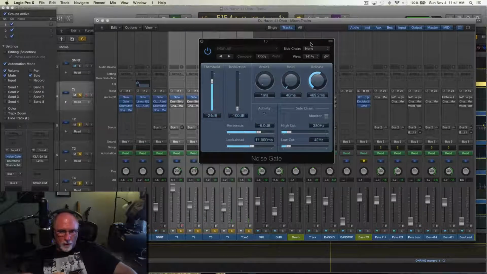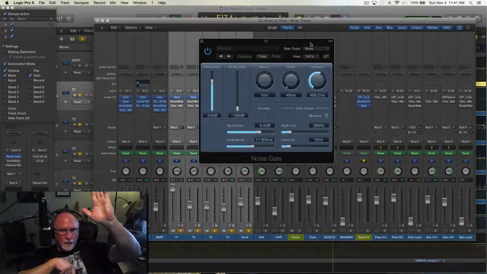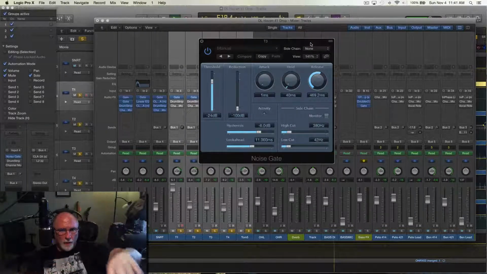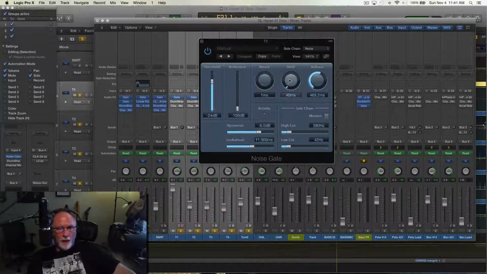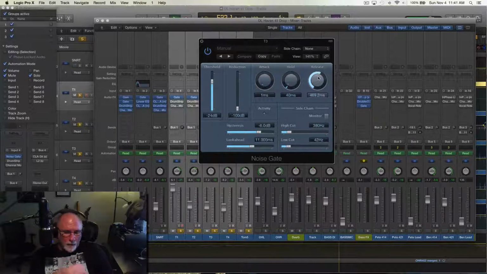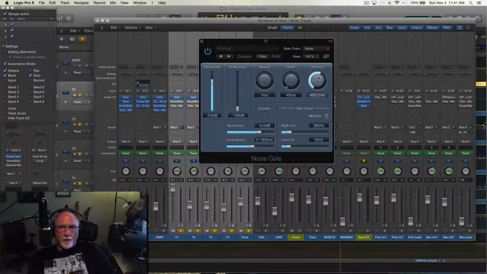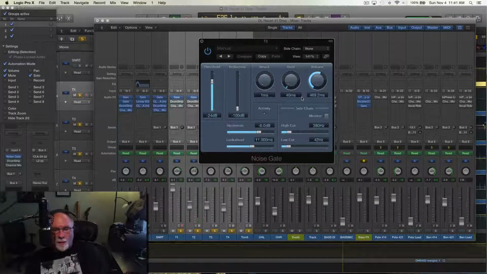So he hits the drum, the gate opens up in 1 millisecond, and then the level starts falling, in this case down to what would be minus 30 here because of the hysteresis. Then there's a little bit of hold time, but then there's a longer release time. It's basically like somebody moving the fader and following the shell down. So with toms, I definitely want to open those up a little bit. Otherwise, they go beep, and then they stop.